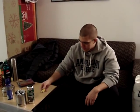This is my new Buck knife. I got this not too long ago this summer because I lost my red Leatherman and I could not find it in the grass for about 3 weeks. It just has one little switch here and it's half serrated. And I hope that if I lose this one, it's going to be yellow and bright and I'll be able to find it. But it's a nice knife, pretty sharp.